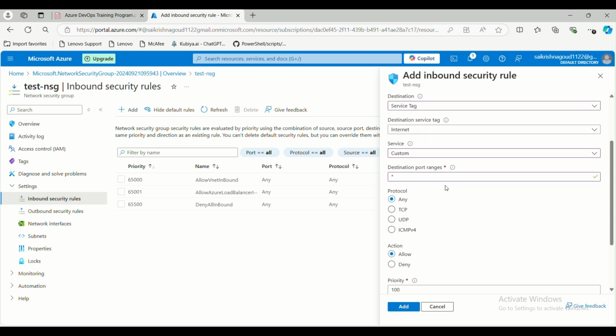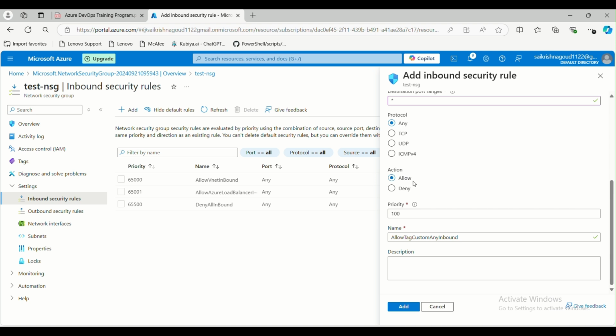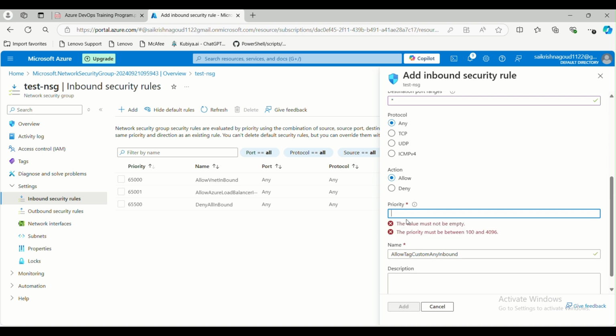The same part: which port I want to allow, the same action, allow or deny, and I need to define the priority, a name, and a description. Make sure the priority is different: you need to define the priorities in sequence, so if you define the same priority, it will show you an error.